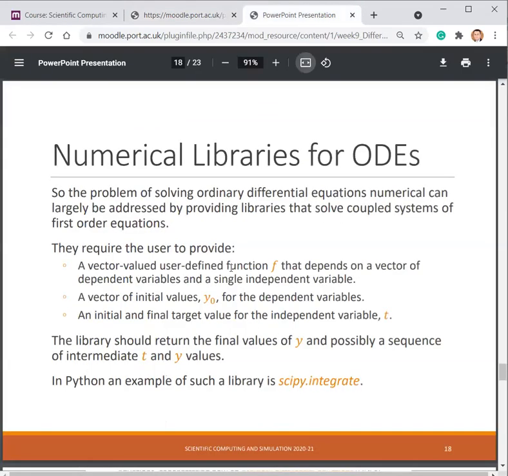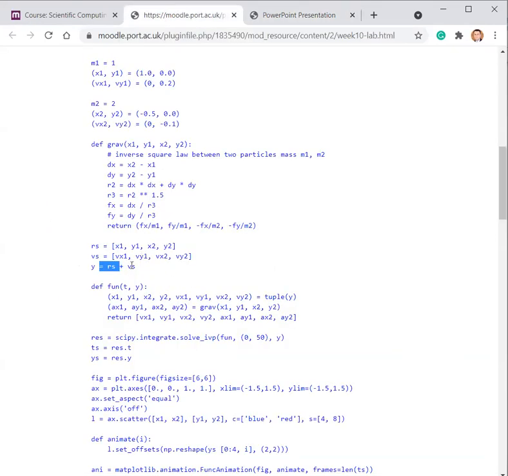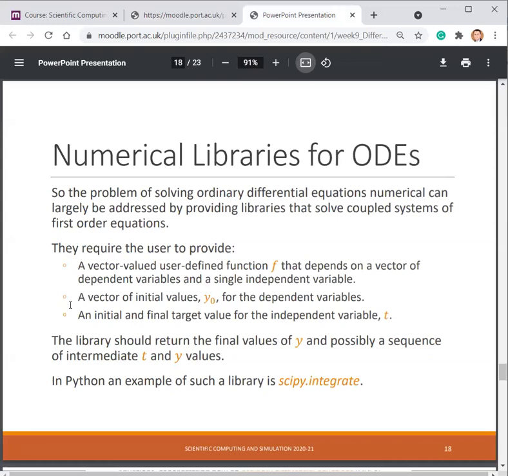If you remember, in the lecture I said that whenever we want to use a SciPy library to solve an ordinary differential equation, we should provide 3 items. The first one of those items is the vector of initial values y. As you can see here, we have listed all of these 8 initial values in a given list y. So list y represents this vector of initial values y0.